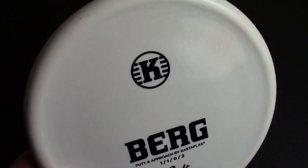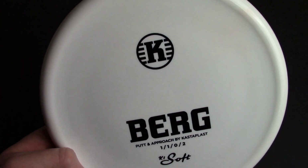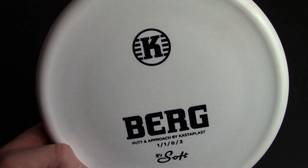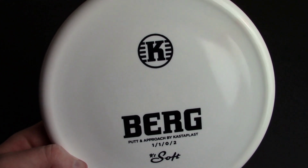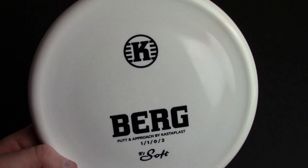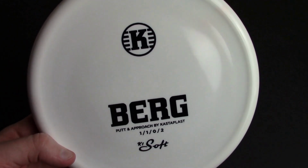Recently, it was announced that, is it Kastaplast? I'm not exactly sure. I'm just trying my best here, but it has recently been announced that Kastaplast will be made by Latitude 64 in part of their production facility in Sweden. So they will be making Dynamic Discs, Westside Discs, their own line from Latitude 64, the Discmania discs, and also the Kastaplast lineup.